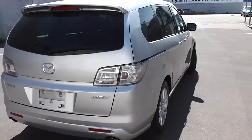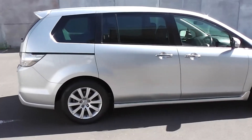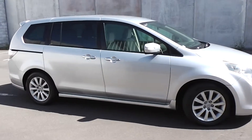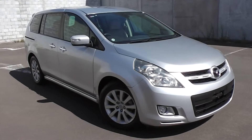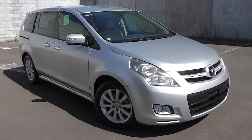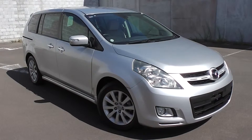So there it is — a very tidy 2006 Mazda MPV 23C Sport. You can finance this MPV from No Deposit Finance, with very competitive interest rates available right now. Please give us a call for an obligation-free finance quote, or go to our website at www.pdm.co.nz where there's an online finance application form. You may be pleasantly surprised how affordable it is to get into this Mazda MPV right now.